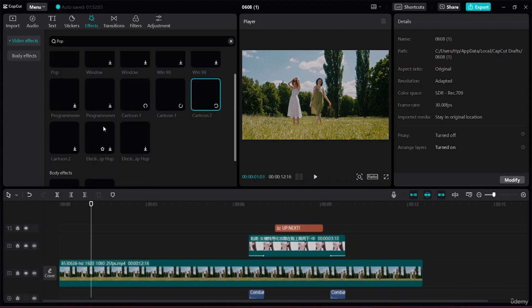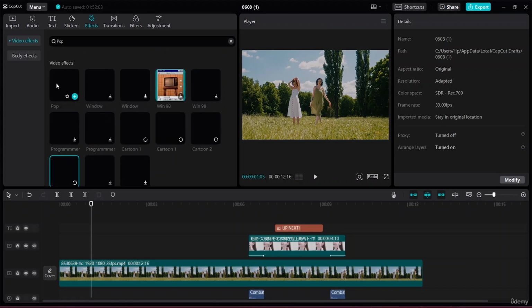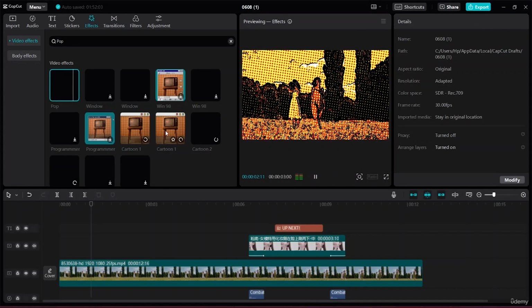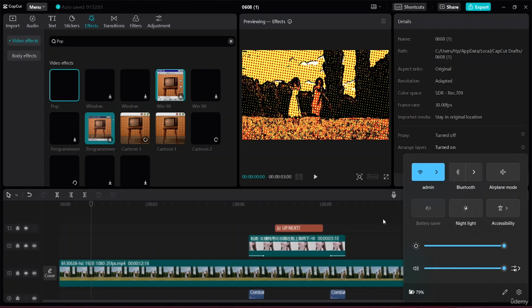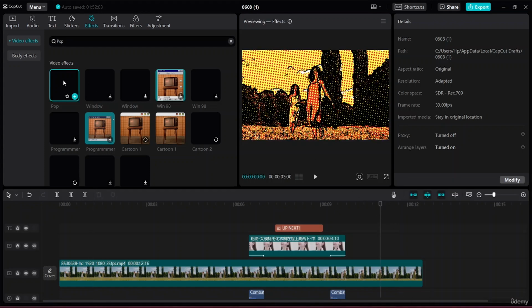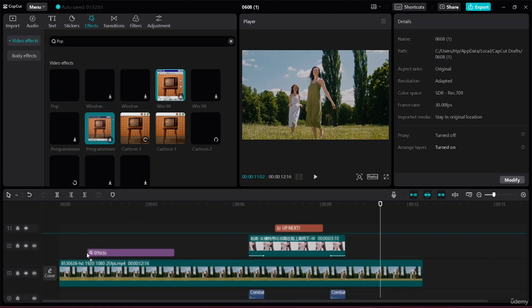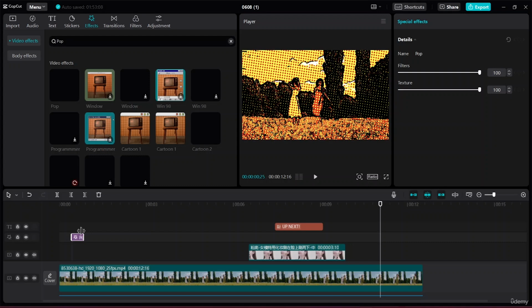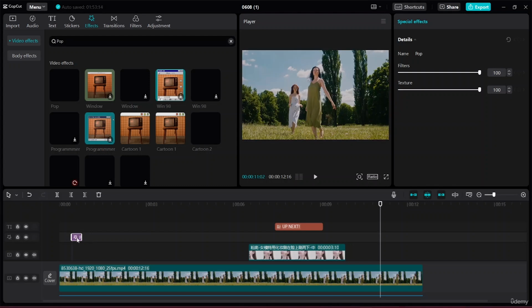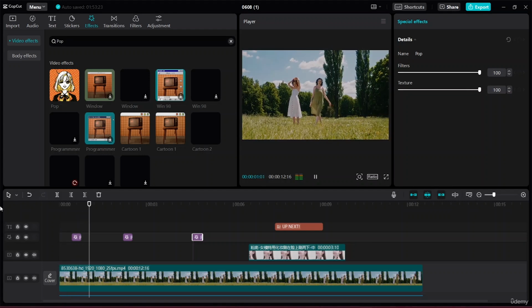You take this cartoon option over here. Here you can see there is cartoon 1, there is cartoon 2, and there is this pop option as well. So now what I can do first is come here and decrease the level of the audio. Okay, so let's go to pop, and I do want to put this one at some certain points. Let's say I will just put it right over here. And now let's click on Alt. Let's place it over here. And let's click on Alt and place it right over here again. So now let's see how it actually looks.